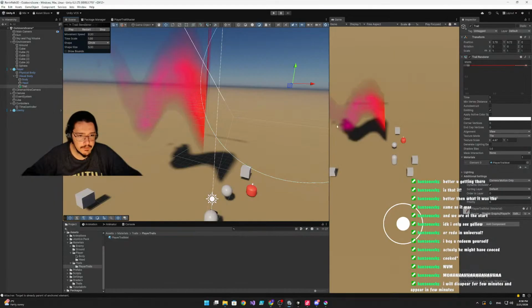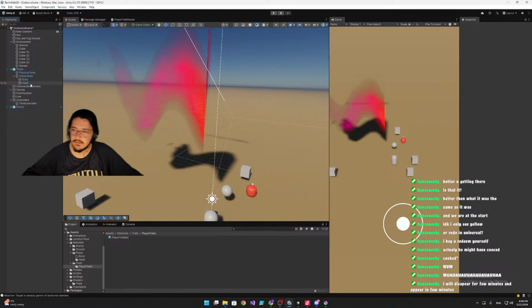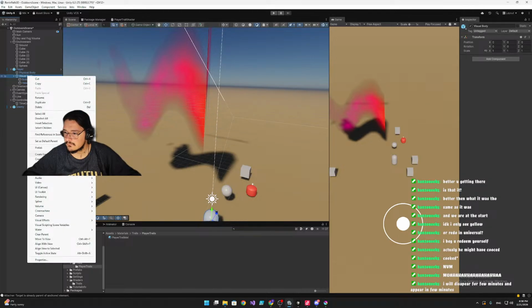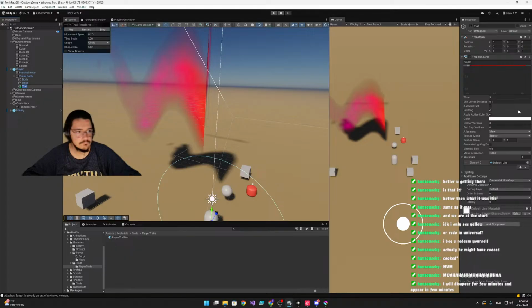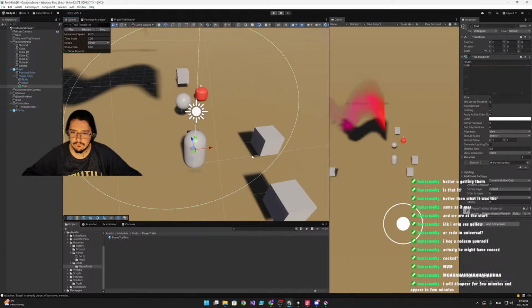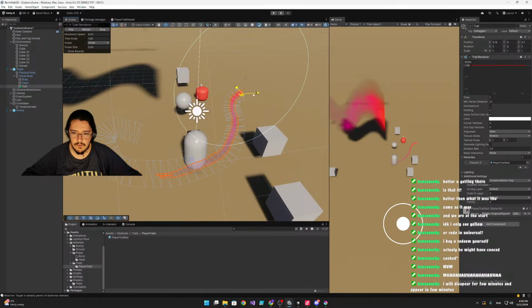How the fuck did you do it, you motherfucker? Delete the trail. No fucking way.